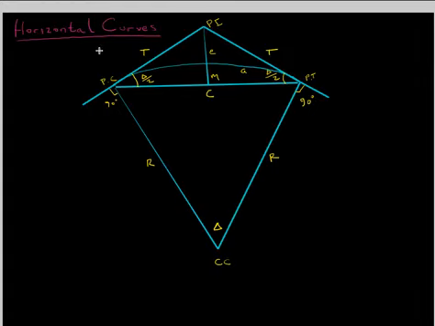Okay, in this video I'm going to define a horizontal curve, and this is usually used only in surveying, but some civil engineers use it too. Picture this diamond thing you're looking at here as flat on the ground and on a plane that's perpendicular to a line going straight up from where you are.